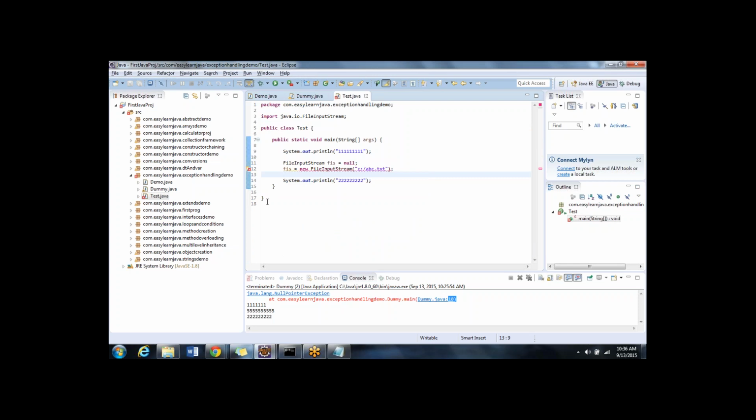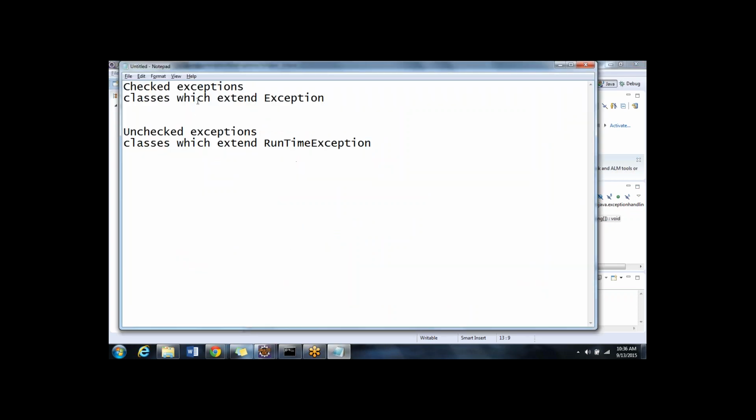So what I say here is, if the compiler forces you to handle something, then they are called checked exceptions, which means you need to check them before you run the program. And any exceptions which the compiler will not complain about, I'm talking about the compiler, not the JVM, are called unchecked exceptions.